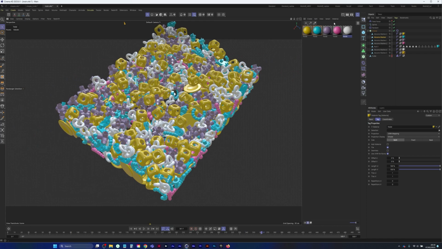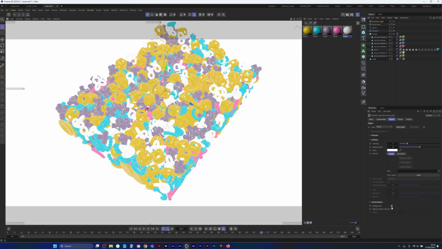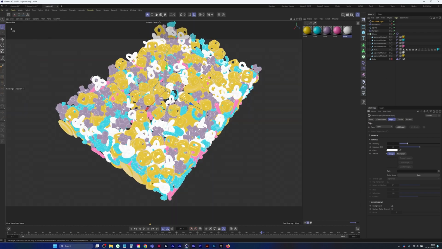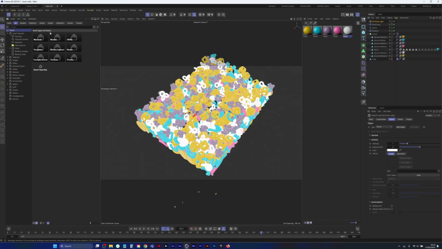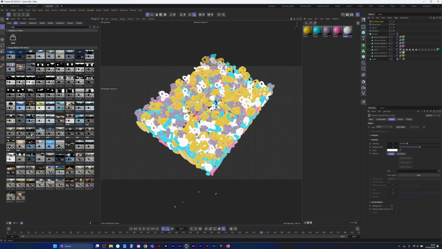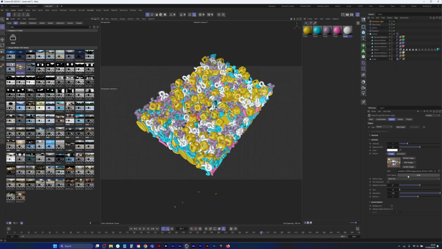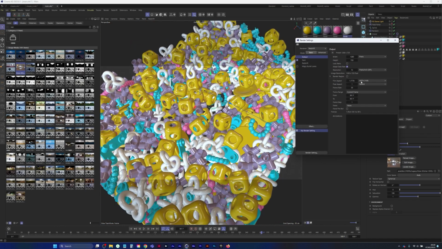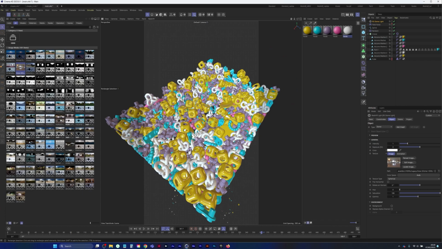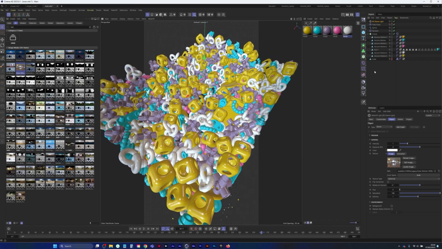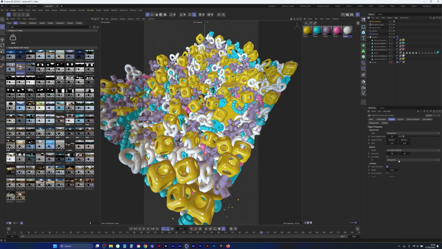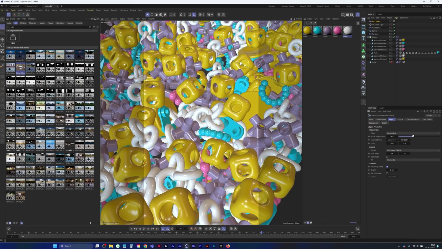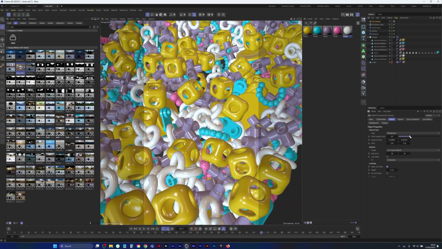So that's looking pretty cool. We'll grab a dome light as well for some lighting. Turn off the background. I'm going to go into my content drawer, do a file save, go into my content browser here, and we'll have a look for HDRI, and we'll grab this one at random. And let's see what this is looking like. Let's change the output here to 1080 by 1920. And we'll grab a camera actually, first of all, which we have not done. We will mess around with the focal length. Something like that.